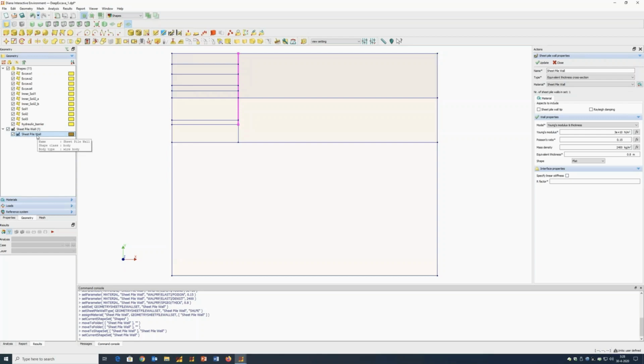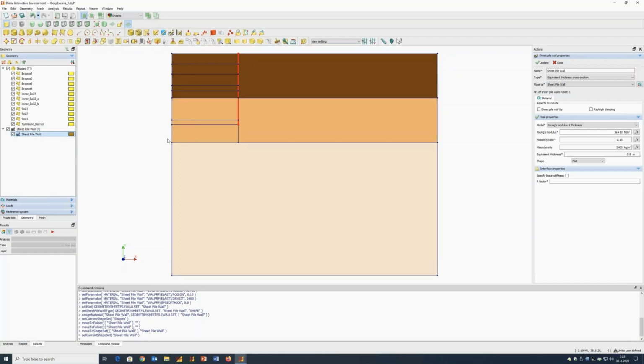So there are different ways to do that. It really depends on your preferences. So this is how you create a sheet pile wall. And as you can see, you can easily access all the properties through one window. And in 2 clicks, you can define the sheet pile wall.